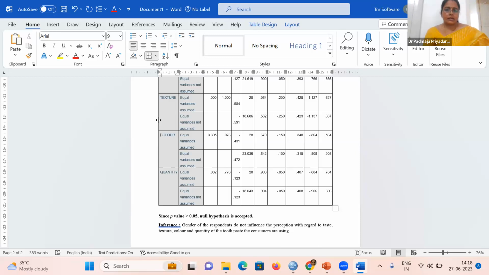So we need to learn. We can refer to nice journals to see in what way they have presented, and otherwise there is one website called Statistics Laerd, L-A-E-R-D. I can post it in the chat box.